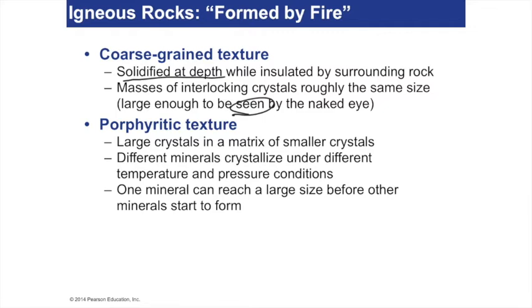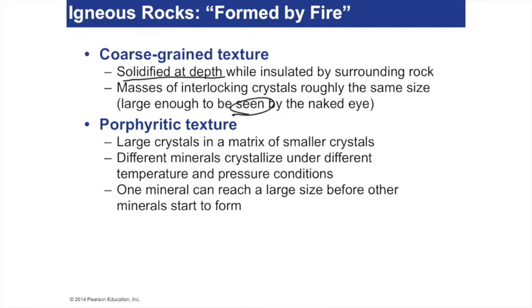Okay. All right, the next one is porphyritic texture, and porphyrous actually does have to do with fire as well. So these are igneous types of rocks, and the crystals are large inside smaller crystals of matrix. So essentially you've got different minerals with different sizes inside the same rock. Remember, a rock is simply two or more minerals shoved together. And in the case of melted rock, they're all melted there beside each other, and then as they cool, they form crystals. Well, some of these crystal shapes are going to be large crystals and other smaller crystals.